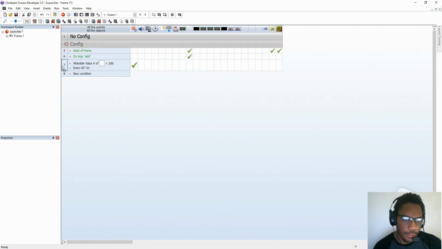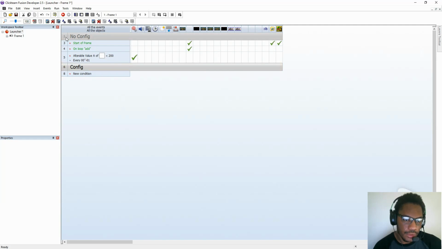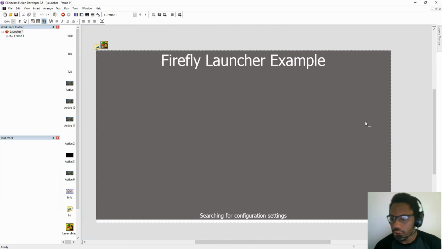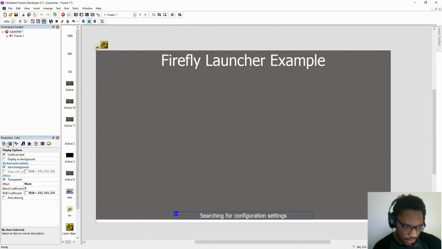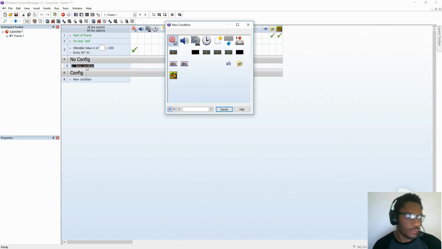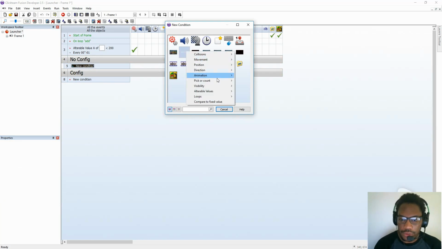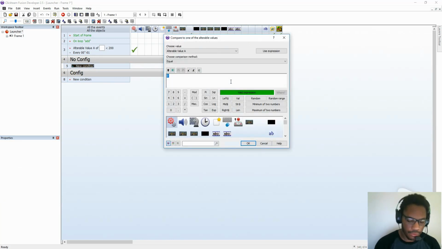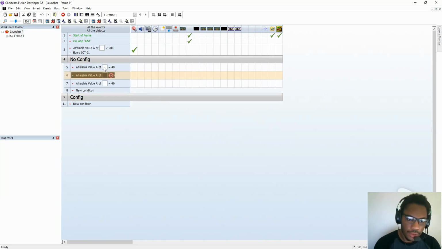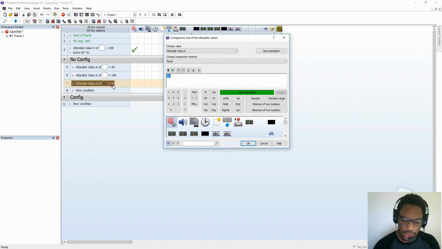So, let's go ahead and move these 2 groups down. And we'll start with no configuration. If we come back to here, you'll see that there's 7 paragraphs, and that will tell us where we're at in the process. For no configuration, it is broken up into 3 parts. So we're going to check the value, if it's equal to 40, if it's equal to 180, and 200.